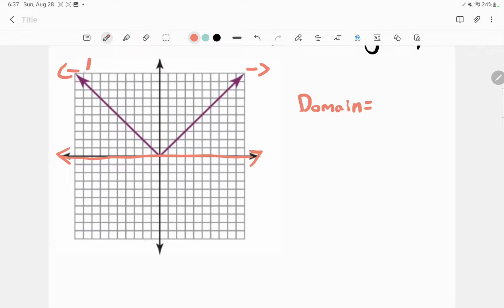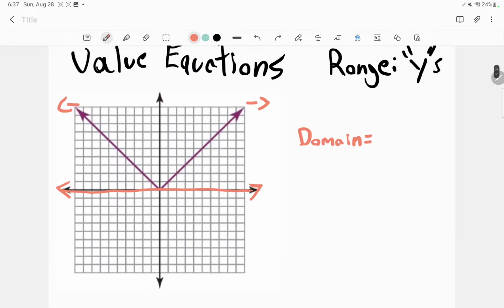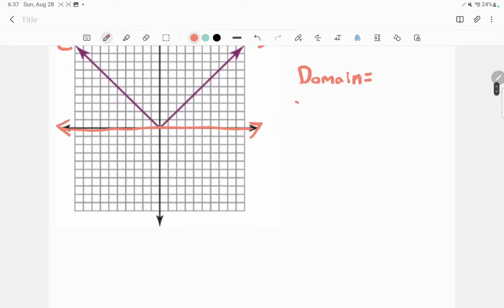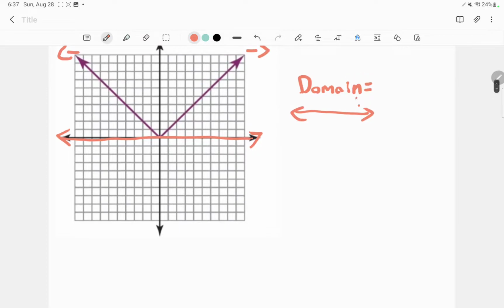And also, notice those lines right here, the little arrows. That also is going to tell me that my line is going to go forever. I know my line is expanding to the sides, but because I have the arrows, it's going to tell me that it's going to go forever. So in other words, my line is going forever to the sides. Forever. So it's going to infinity and negative infinity. That means that my answer for my domain is actually going to be all real numbers.